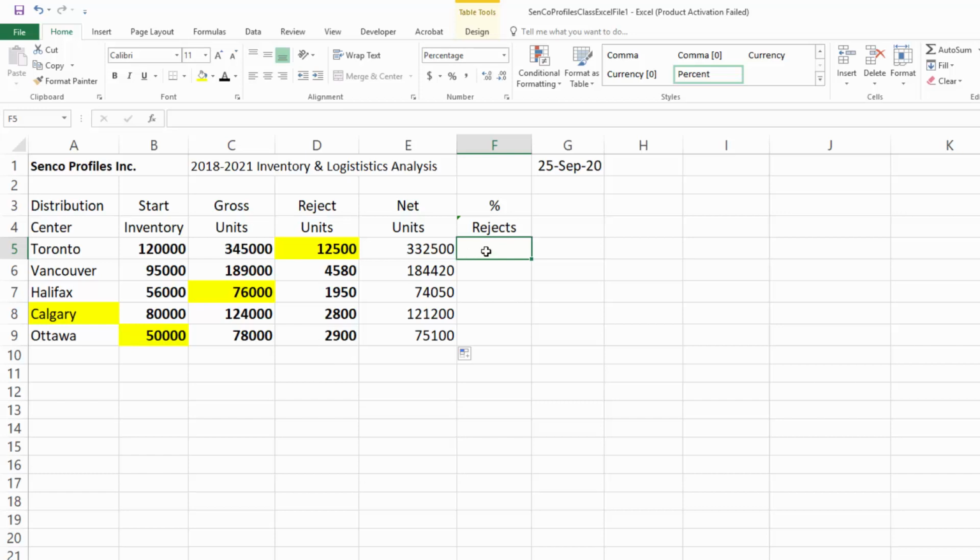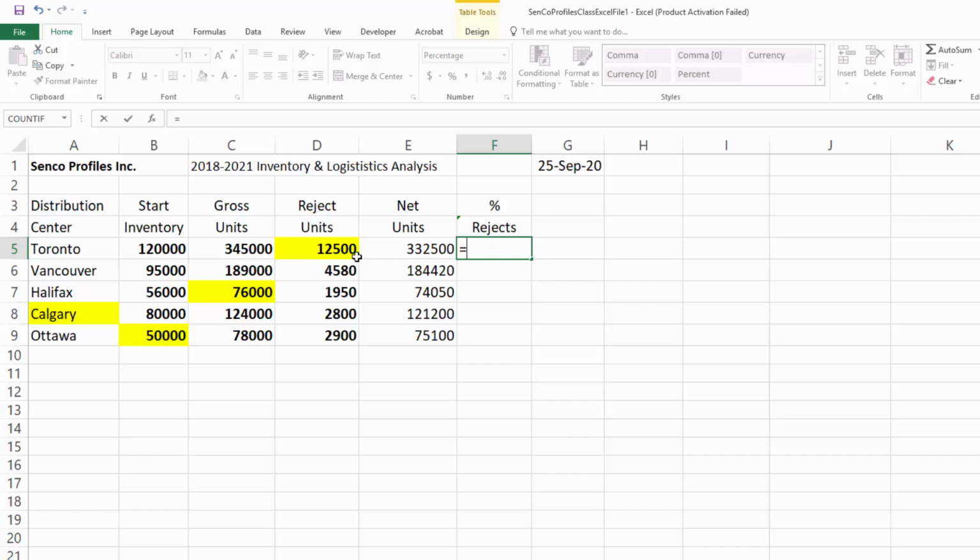Now, a reject percent, or percent reject, is a ratio, and a ratio is simply something out of something else. For example, if you spent $30,000 on food out of $100,000 income, the ratio you spend on food is 30,000 to 100,000, or 30%, right? So it's the 30 divided by the 100. In this case, we want to know what percentage of our gross are rejects. So you divide rejects by gross.